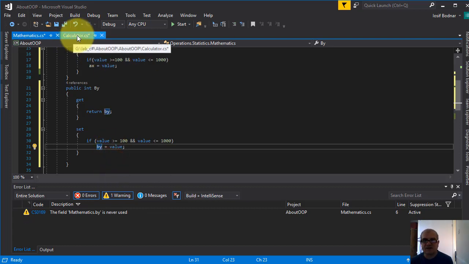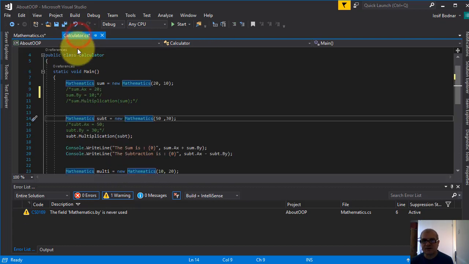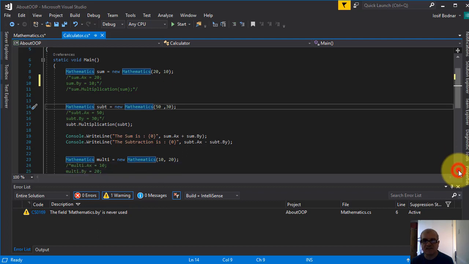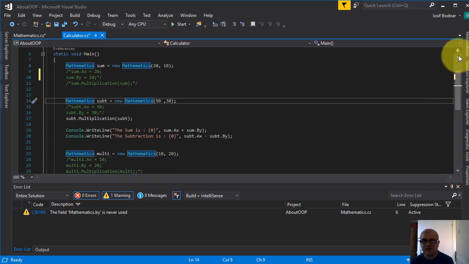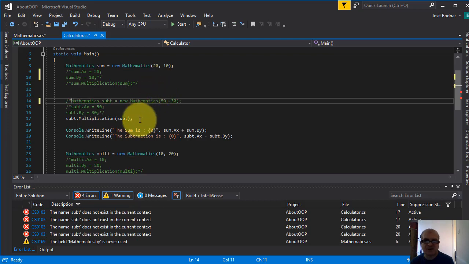Now I go inside this file Calculators, where I've got this class Calculator and this static void Main method, and I want to simplify this code a bit. So I'm going to cut off these code lines using the comment operator.